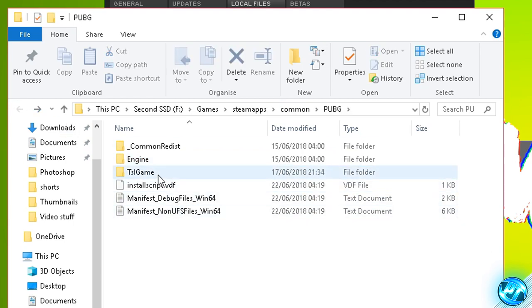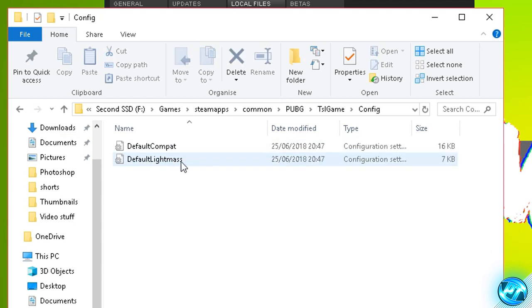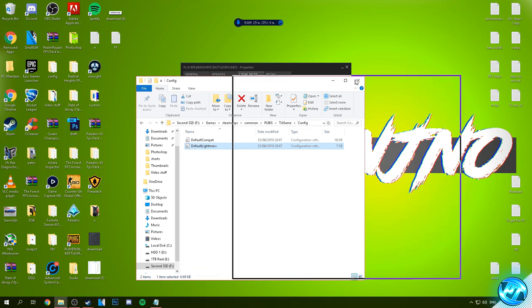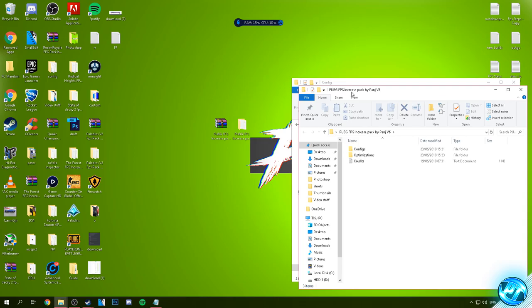We can then proceed to go back into the TSL Game folder again. This time we're going to be going into Config. Inside of here, you'll then be greeted with a default compass and default light mass. Here, we can then simply drag this folder over towards the right-hand side, and we can open up the FPS pack provided.